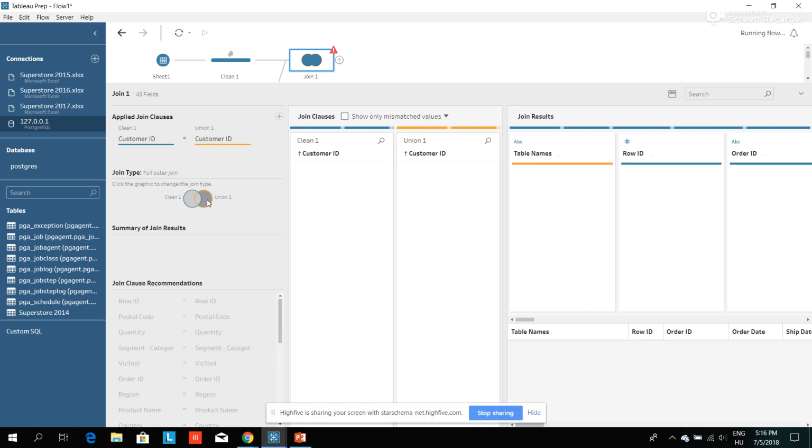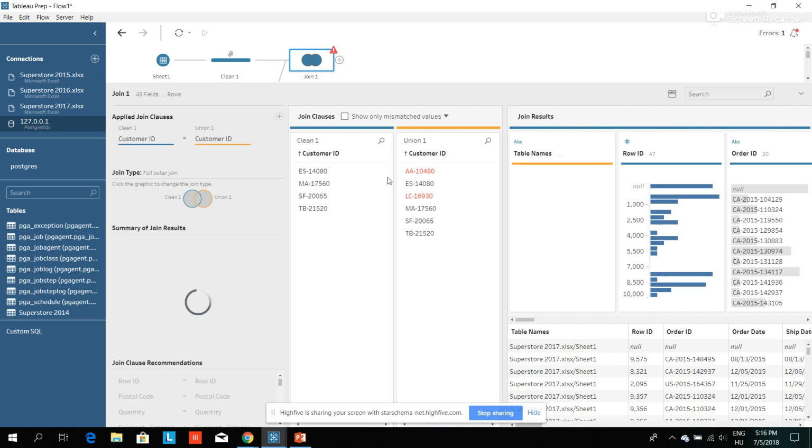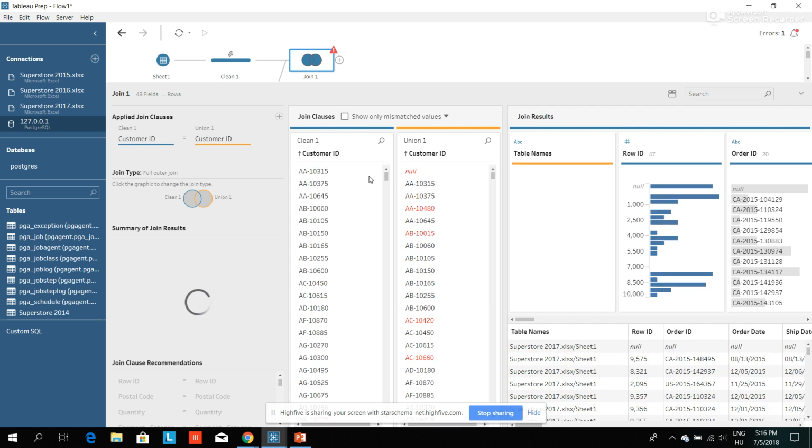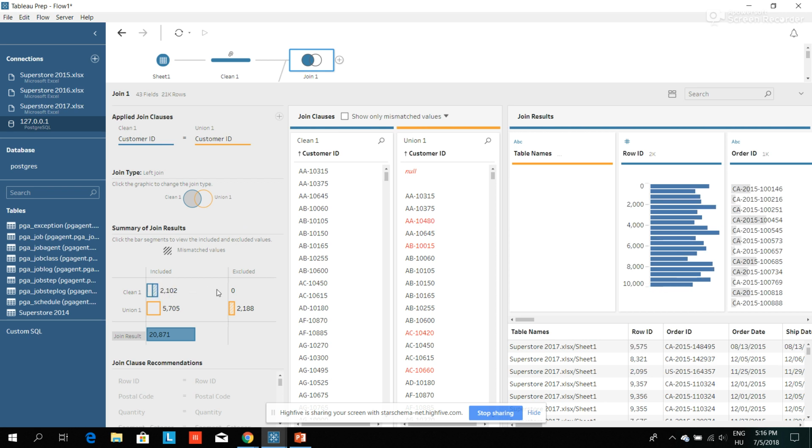And you can see once it's loaded, you can see pretty much what is matching and what is not matching. So whenever you have red values, those are basically excluded because there's no match for those. And again, it's kind of a statistical overview. So like what is included, what is excluded from each of the data sets that you are working with.